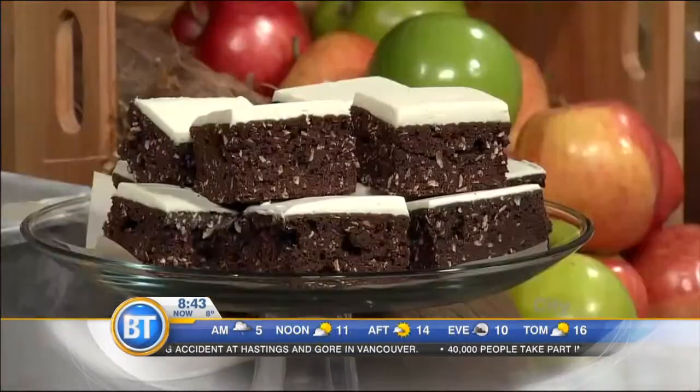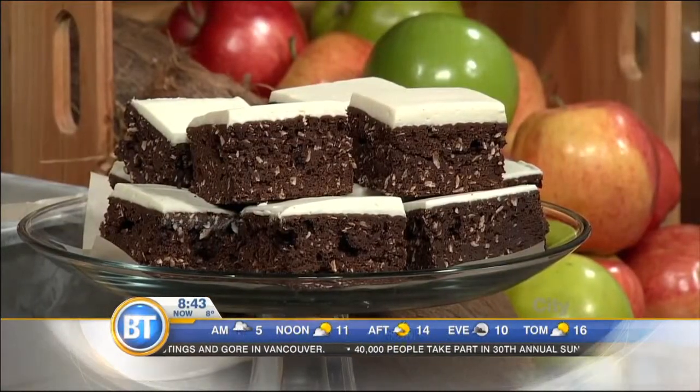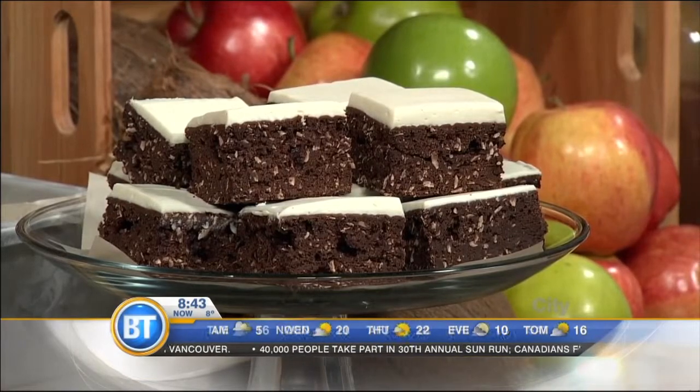What we're doing is reinventing the Nanaimo bar so that you still have the indulgence of the coconut, the creamy bit, and the chocolate without feeling guilty after you have it. What's great about this is it's only 5 points on the Weight Watchers program, which is phenomenal for dessert. Okay, so how do we make it?